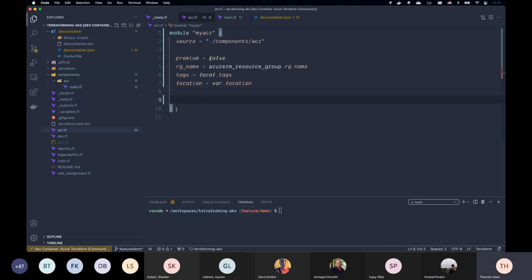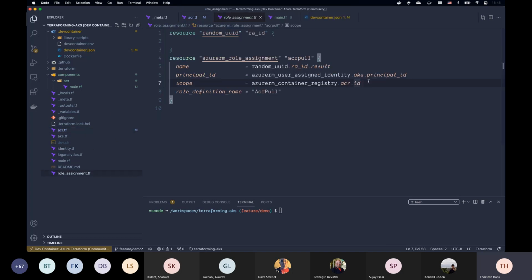So we have referenced the module, right? We can reference modules from local folders, from UNC paths, from Git repositories. So you can provide a Git tag to pin to a certain version. So modules are really great when it comes to more complex infrastructure projects. I've given a key or name to the module. That's my ACR. And I have to go to the role assignment, and I have to say module.my_acr, and provide the name of the output so that I get access to that one.